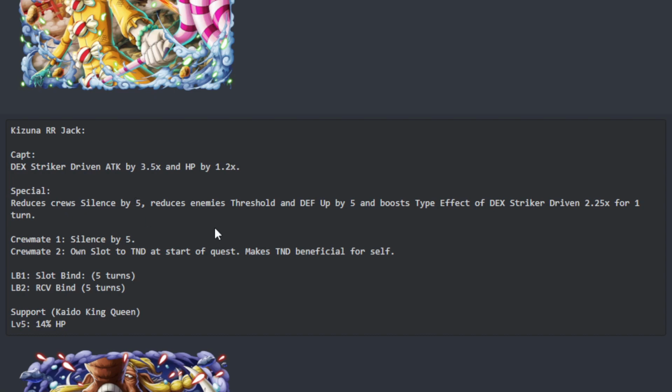who cares? Actually, his captain ability will get a... Oh, no, he won't, because Perospero's a thing. Special reduces silence by 5, threshold defense up by 5. And then boost type effect of Dex Striker driven by 2.25 for 1 turn. Standard Kizuna rare recruit stuff.